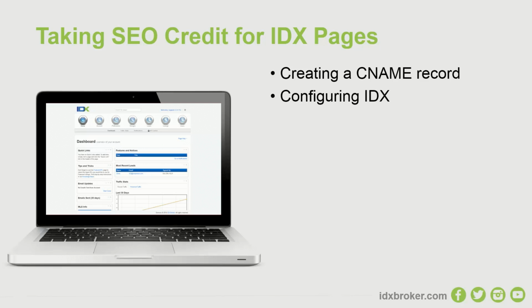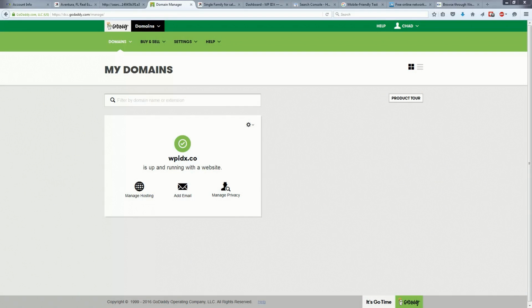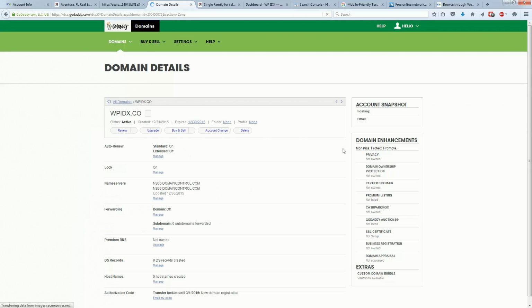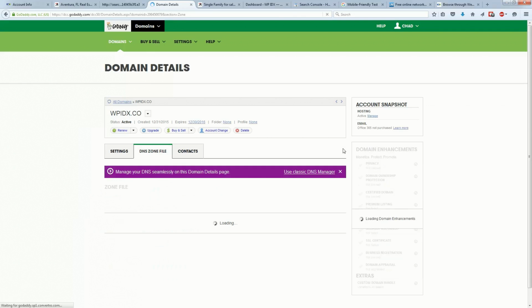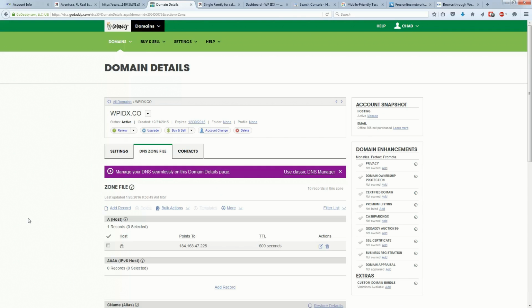So our first step is to log into our hosting provider. In this case, we're using GoDaddy. If you're using GoDaddy, that's going to be under this little gear here to manage DNS settings. Now, this will be different based on your hosting provider and which service you're using. It will be different across HostGator, Bluehost, 1&1, but the process itself is pretty much the same.